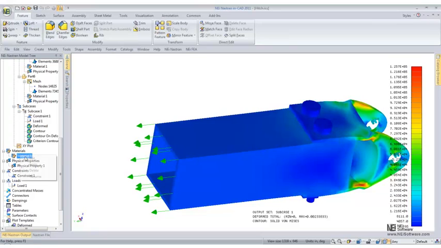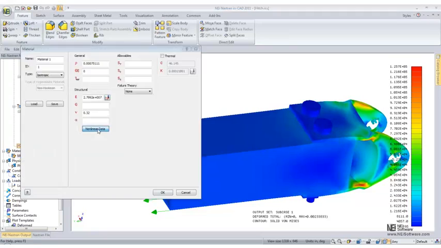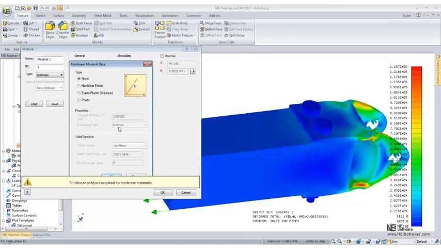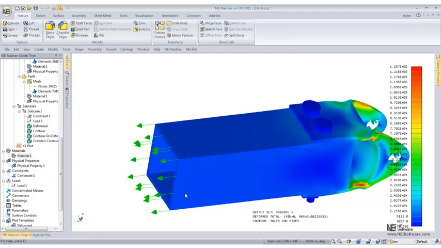We can come in here and set the nonlinear data for that. It also lets you know that you'd have to set a nonlinear analysis if you wanted to include that nonlinear material data. So it's a good little warning. It keeps track of what's going on in the model. But for this, it tells us enough. We know that if we were going to put this product out on the market, we're going to experience some amount of yielding, and we're not going to see a high cycle, large number of cycles with the part.